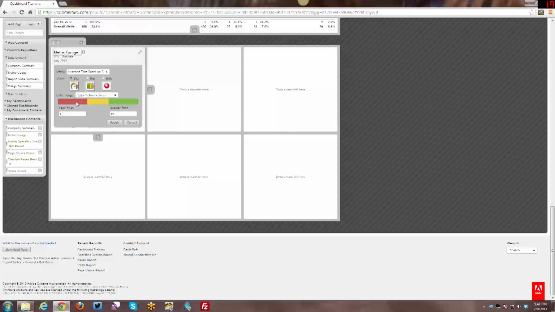And here you can see we've got red, yellow, green. Well, average time on site, depending on the goals of your website, you can actually say that a little time on site is a bad thing, or you could say it's a good thing. So it depends on if you want it green, yellow, red, or red, yellow, green, etc. You can have blue, gray, red, and not have the red, green kind of connotation, that kind of thing, red, gray, blue. There's a number of different color options here that you have.